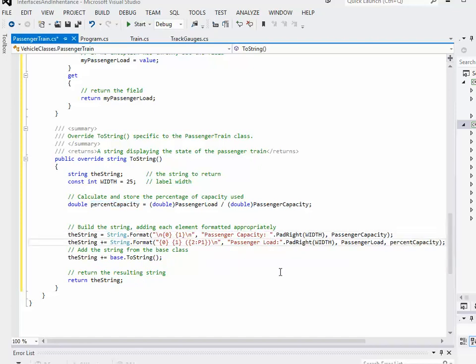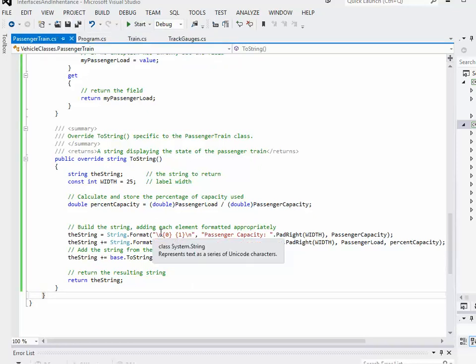It displays the passenger capacity and the passenger load. With the passenger load, I'm showing it not only in terms of the actual number stored in that property, but also in terms of a percentage. So that's our PassengerTrain class. I'll save that, and it's ready to go.